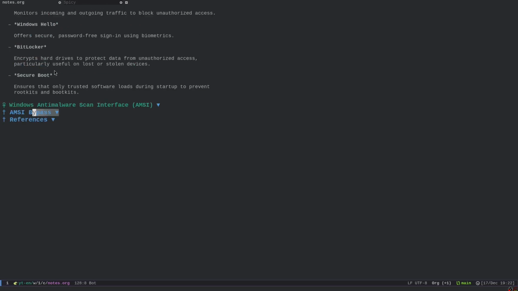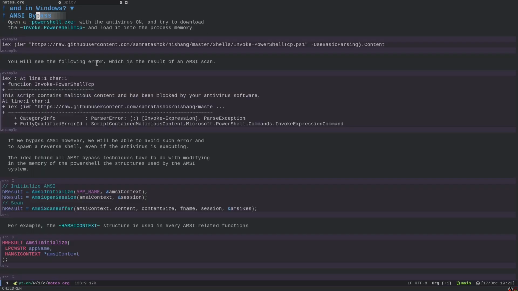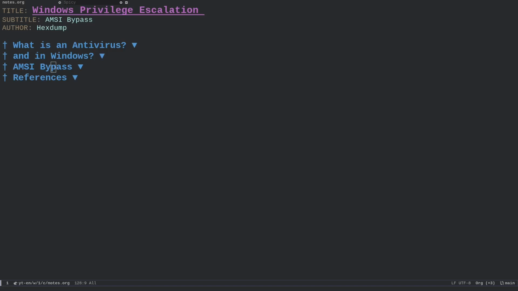Although this approach by itself has some limitations, because if we hit the disk, then we still have to bypass the antivirus itself, so we still need to take care of protecting and preparing our payload for hitting the disk on the target. But of course, that would be a whole other topic. I could make an entire series about antivirus bypass. And essentially, this is the idea.